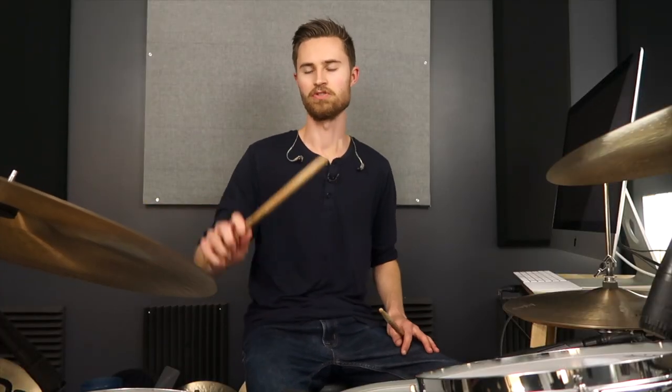And decide what you're going to do with your stick in between those two. Are you going to go like that, or kind of do what I did and glance off down to here? I like the glancing because it feels very natural. I don't really have to think about it.